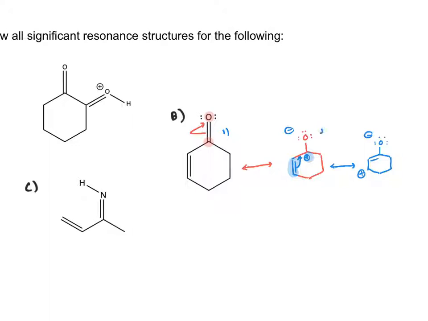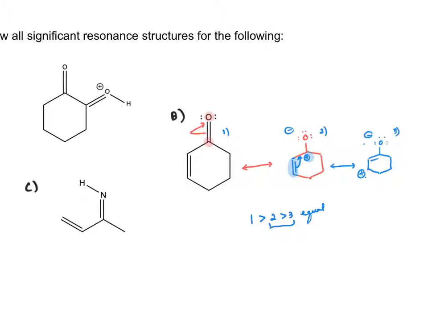We have introduced formal charges in 2 and 3. But again, we can do that. That's okay. It's not the worst. It's not the end of the world. If we were going to rank these, structure 1 is much more significant than structure 2 or structure 3, and these two are probably equal, right? They both have positive charge on carbon, negative charge on oxygen, and they're both pretty much equal.